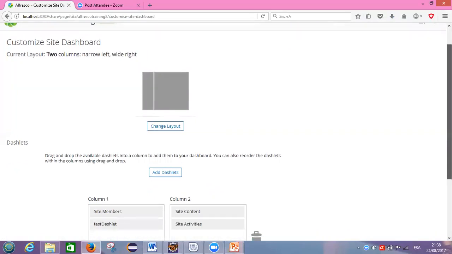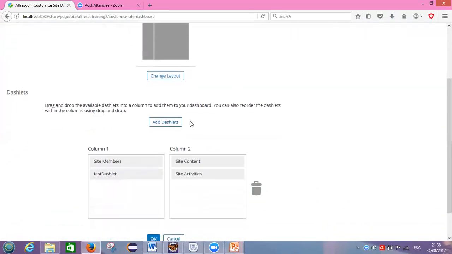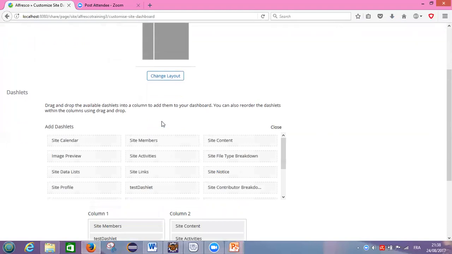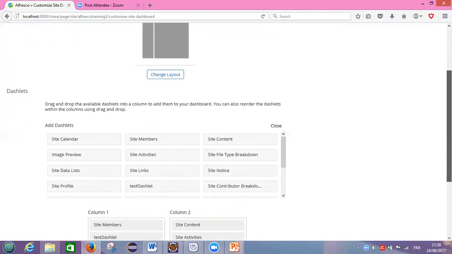When I click on customize dashboard, I need to click here as well, add dashlet, this button. When I click on add dashlet, I can see all the dashlets that are available in my Alfresco. I will try to find my new dashlet that I created. It is Test Dashlet. See, it's here.